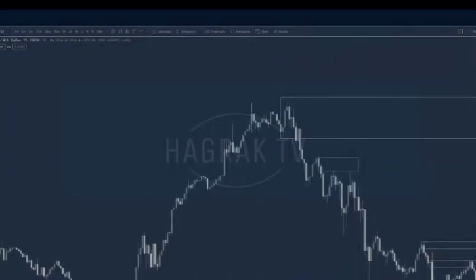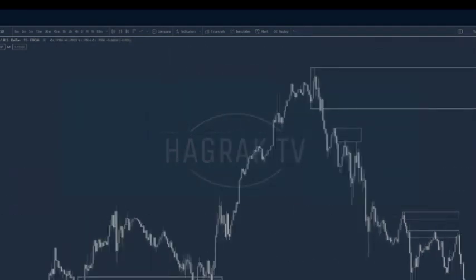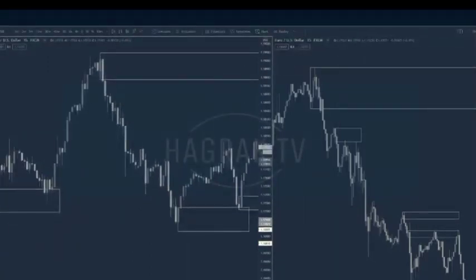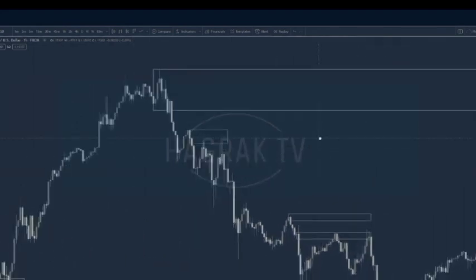So again, we can see that we have this 1 hour point of interest, which we would be able to see breaking structure down right here. That would be our 1 hour break of structure. So we can see that we have this bit of price action here. We can see that we've created a higher high on the 15 minute, then we've created a break of structure, we've pushed to the downside, we've broken structure yet again, broken structure yet again.